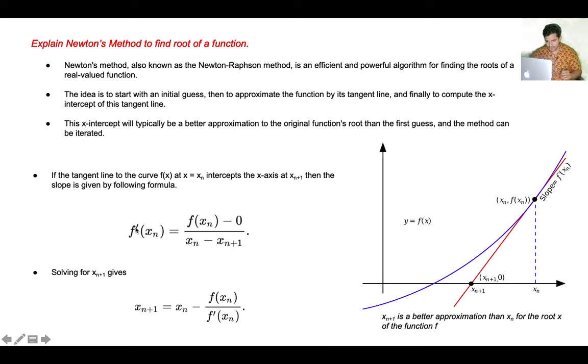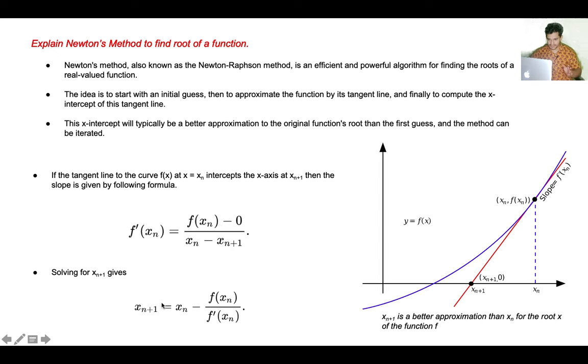In Lagrange's notation, f dash of xn, which is the derivative of the function at this point xn, is simply the value of the function f(xn) minus 0, right? Because if we draw a tangent line which touches the x-axis, at the x-axis the y is 0. So here the value on the y-axis is f(xn), and here the value on the y-axis is 0. So f(xn) minus 0, and here the value of x is xn, and here the value is xn plus 1. So we started with an initial guess of xn, and we want to update that guess to xn plus 1.